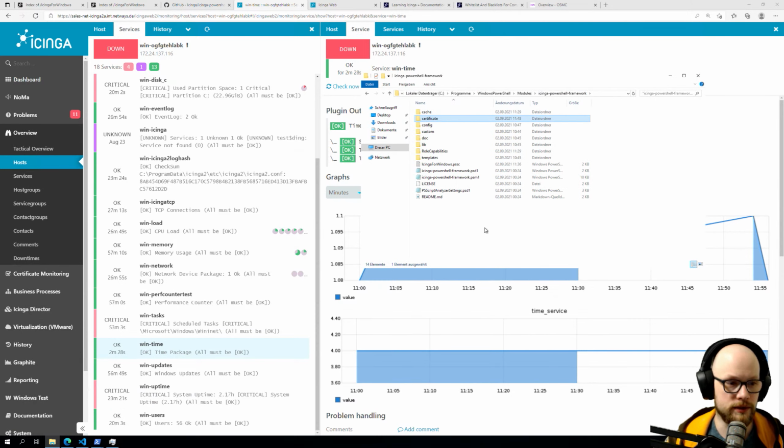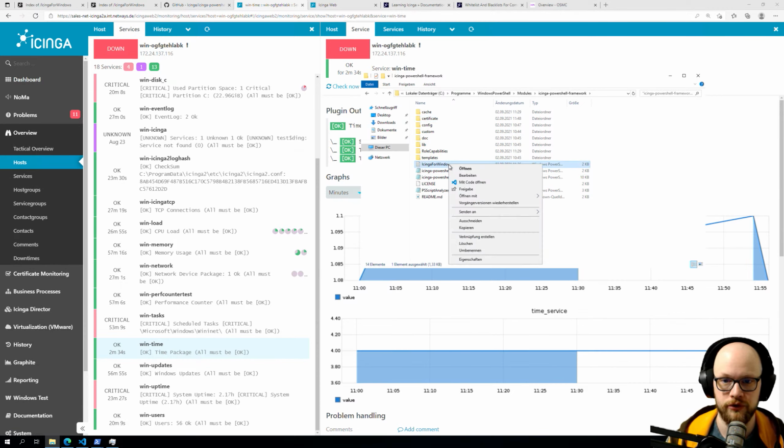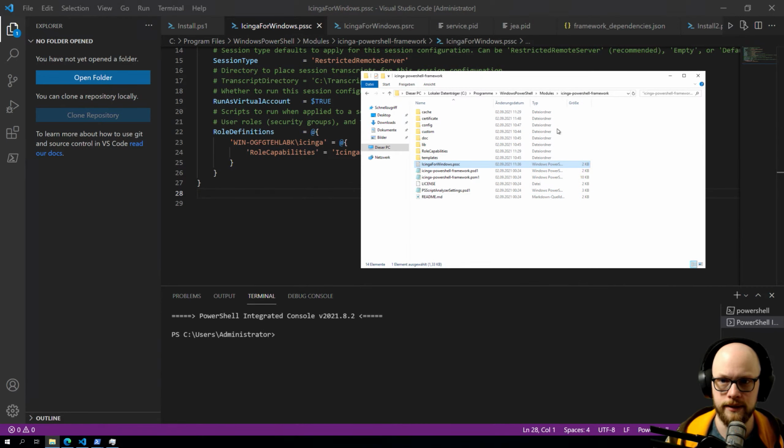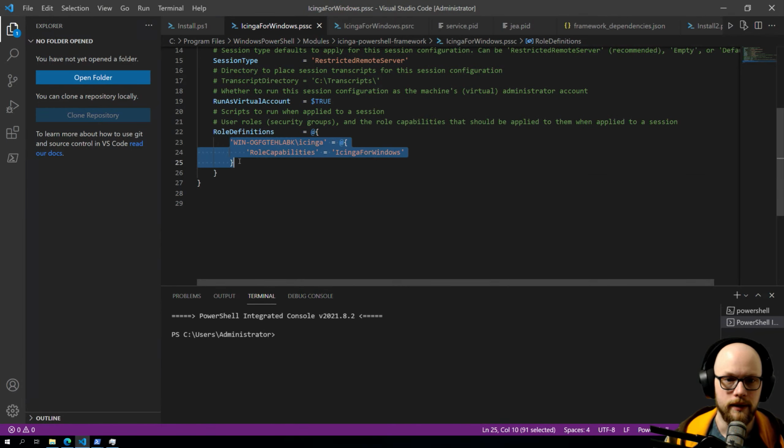I can do one small more thing. And then if there are any more questions, we can go into them, for example, because mostly I'm done anyways right now. So what we can do is, inside the PSSC file, inside the root folder of the framework, there's the Icinga for Windows PSSC file in case JEA is enabled.